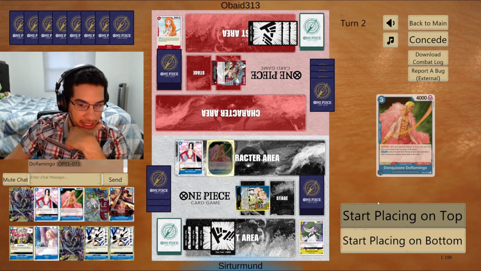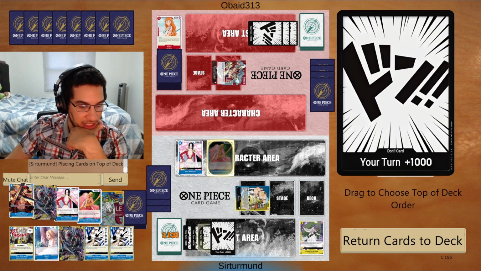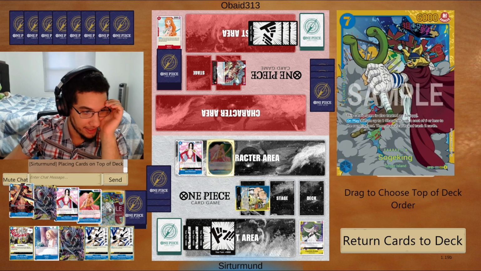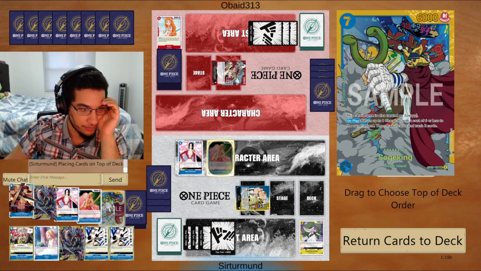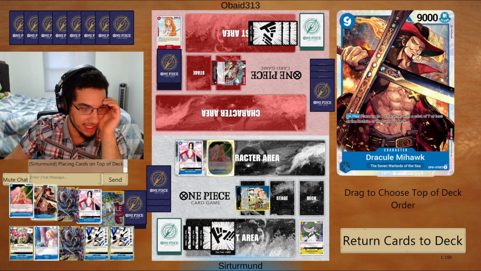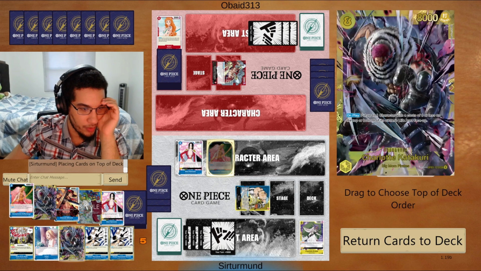But I think it's fine. Start placing at the top. Let's have this. Well, I guess next turn we have 6, and then we have 8. So Katakuri. So 6. So I guess let's just go here. Then we already have a Katakuri in our hand, so we probably want to go like this.